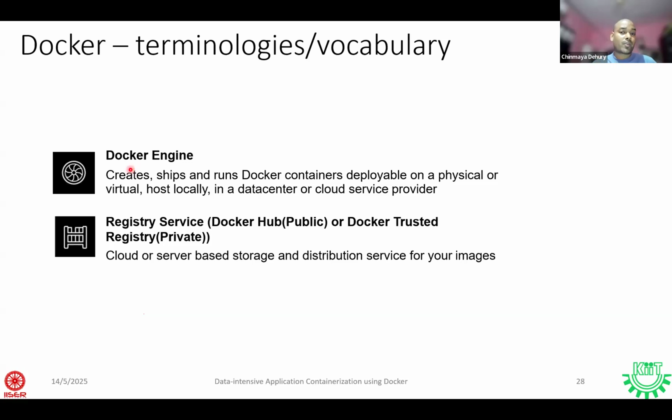Now, the Docker engine is a small software tool you need to install first. Otherwise, you cannot issue any Docker-related command. The registry is a registry of all the images, for example like GitHub, where all the repositories are stored. In Docker Hub, whoever creates an image will simply upload that image to Docker Hub, where it can be accessed by others. If your image is public, then anyone can use it. If it is private, then some credential is required to access it. But it's just a registry of all the images.